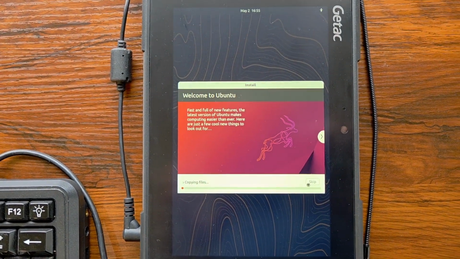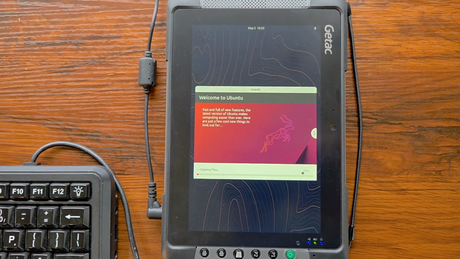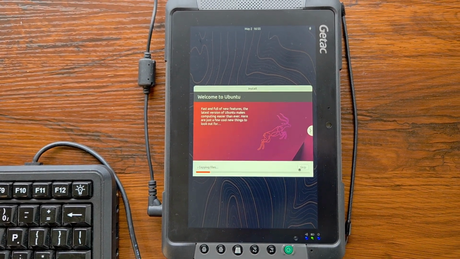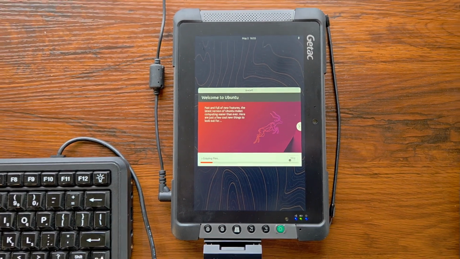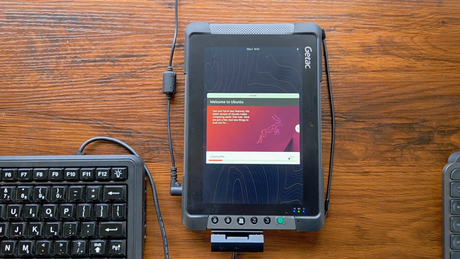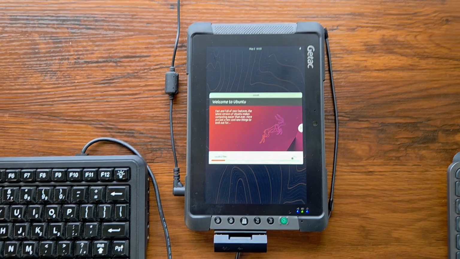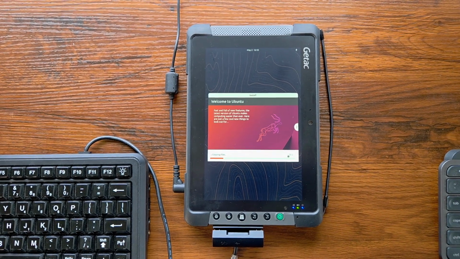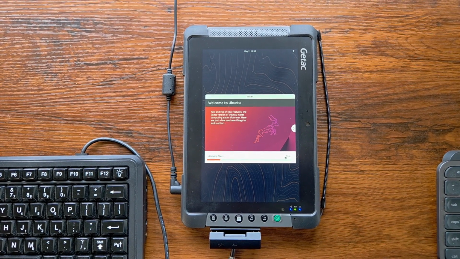And there we go. We are going to be installing this. Everything. It's just going to copy the files and we should be good to go here. So I will pick up on this. I'm going to let this run. This is going to take a few minutes here and we'll come back and check out the final installation.